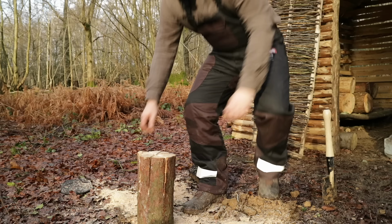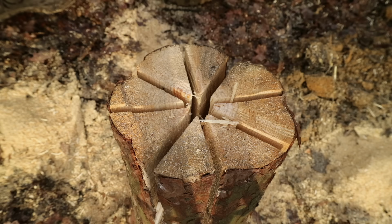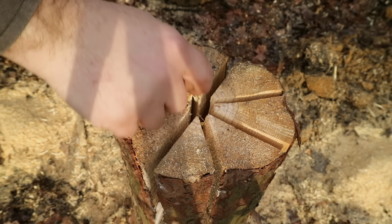Okay, so we're looking pretty good there. Thickened up the two main lines there just so I can fit in some debris to burn. But that's the third one done. Incidentally, if you do buy a Swedish torch, you can buy them like this, kind of pre-done, because they can be mass-produced with a chainsaw like that.